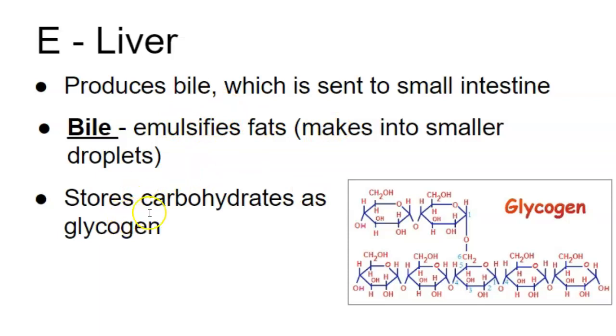And then the liver also helps store us carbohydrates for later. So we know that complex carbs, carbohydrates with lots of hexagons, lots of glucose connected together, can be stored. Just like in plants, they store them in the root, in the cortex, we can store them in the liver. So we store them as glycogen. It's just a fancy molecule that's a whole bunch of hexagons together. It's very similar to starch.